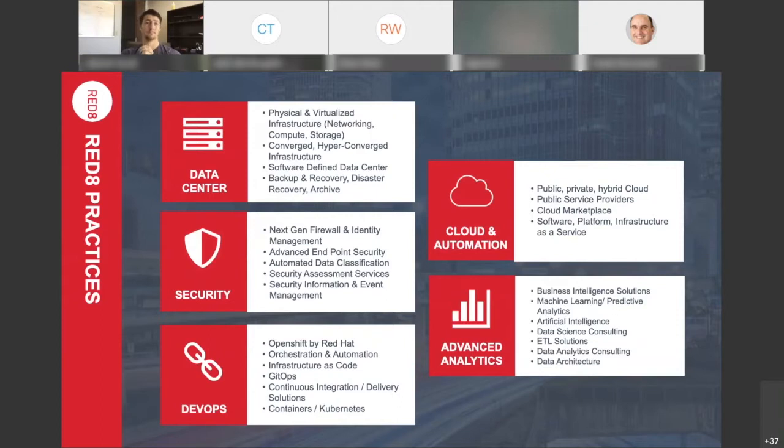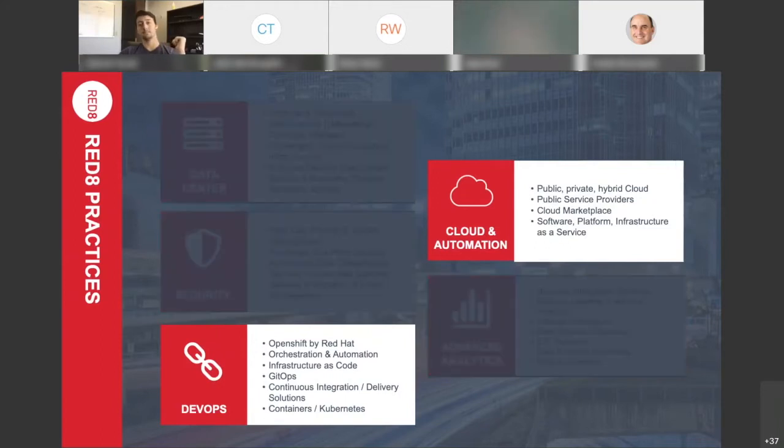Red Hat has 5 major practices. Today, we're going to be focusing in on, obviously, OpenShift, but cloud automation DevOps is what we do in our group. Stephen is the cloud architect. He'll be speaking here in a minute, but we have an amazing practice around Kubernetes, Ansible, OpenShift, where we can train you, we can give you a little overview, or we can come in and ideally set up a POC and get you started with the advanced environments that Red Hat offers. So make sure to ask those questions. We're here to help and do what we can. And with that little intro, I will hand it over to Stephen.